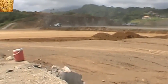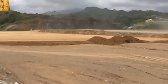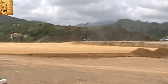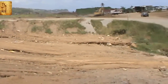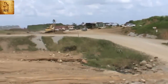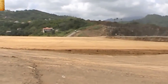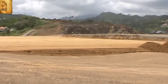Now over here we have the continuation of the filling up of the area with dirt, and after the dirt has been dumped here, it is leveled off, and a compactor comes and compacts the dirt. So all this area that you're looking at right now will be filled up with dirt. I am not sure how they're going to do the edge here by the 191 channel, how they're going to link up the bottom there to keep the dirt up, but we'll watch and see as time progresses, as the work continues out here at the Argyle International Airport site.